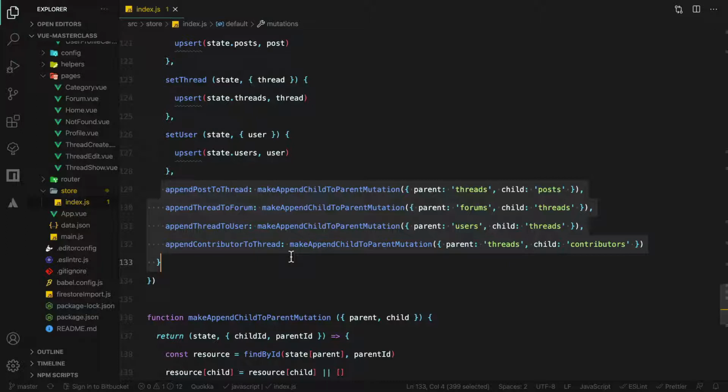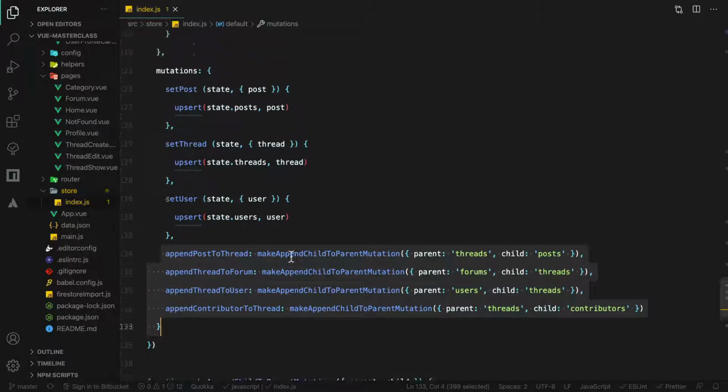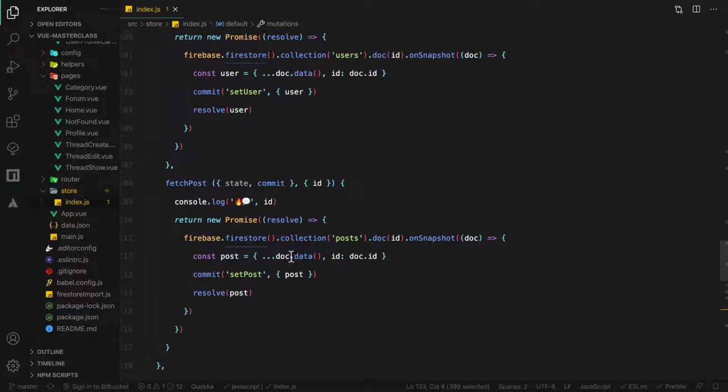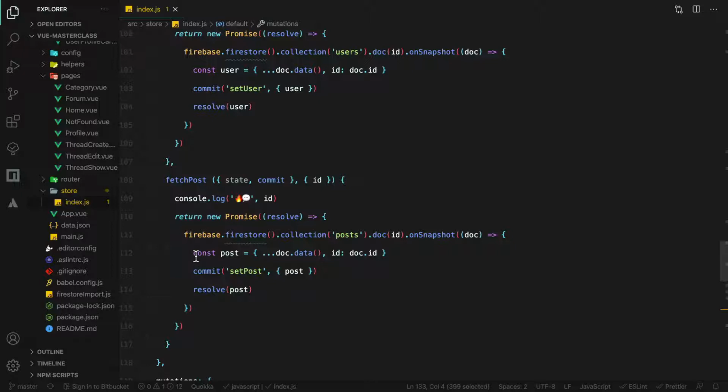If we take that path, it will be easier for us to make changes in the future. If, for example, we need to manipulate the incoming resources, in addition to assigning the ID to the doc.id. Though there is a simpler approach, which is to create a generic action, like fetch item, and reuse it to create one of our fetch actions.